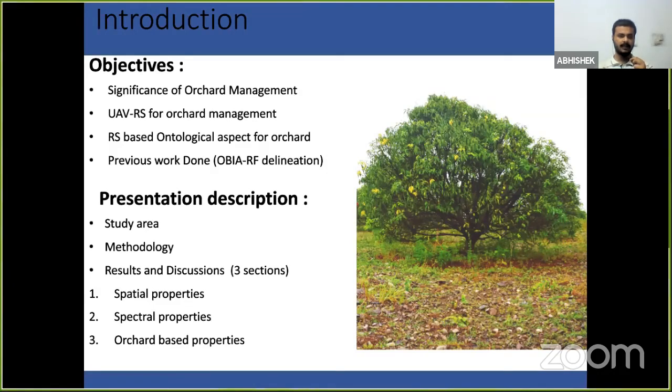When I talk about orchard management, there are skilled workers, but they are limited because orchards are managed throughout the year and are a vast area. Remote sensing surveys can assist these skilled workers in better orchard management and improve the productivity of the orchard. UAV remote sensing based surveys for orchard management provide an advantage over terrestrial surveys, being able to cover vast areas, and over satellites, because of the customization factor of the UAVs. Means we can use the UAV anytime we want to collect the data.